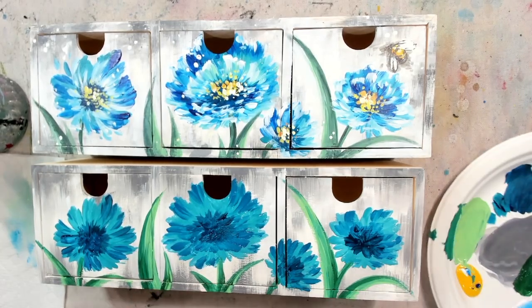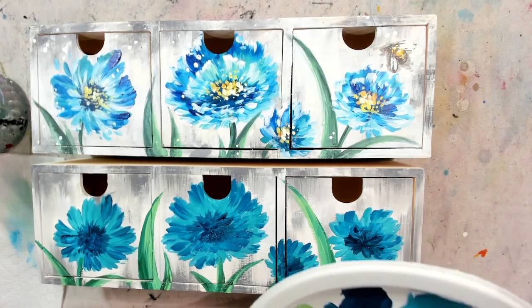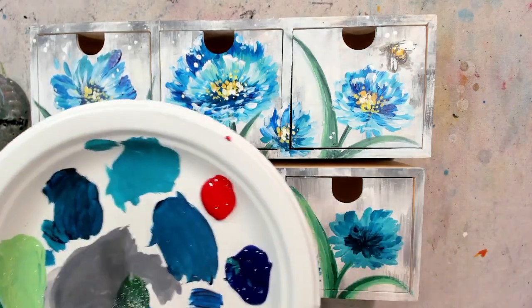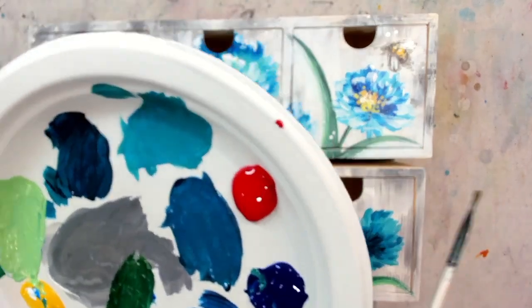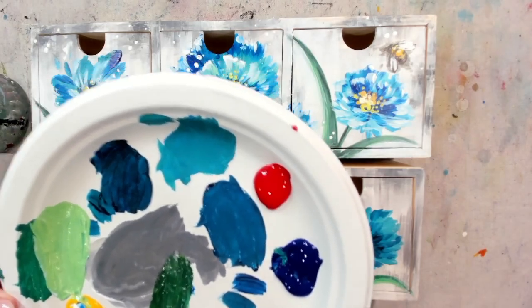And my flowers are not fully dry yet, but they're drier, and they're definitely dry enough in my opinion for me to continue. So I'm gonna move to my light teal. If you still have one of those previous teals, you can just add white to it and you'll have a lighter teal. In my case, they're all pretty dry, so I'm gonna start making a new one.